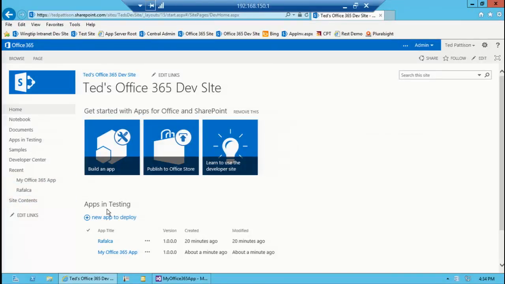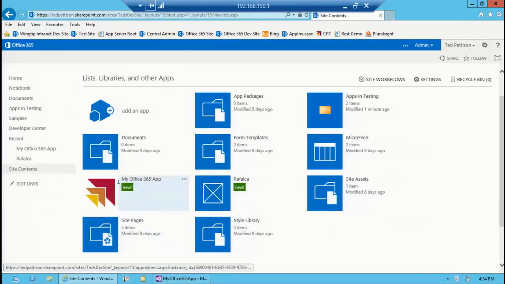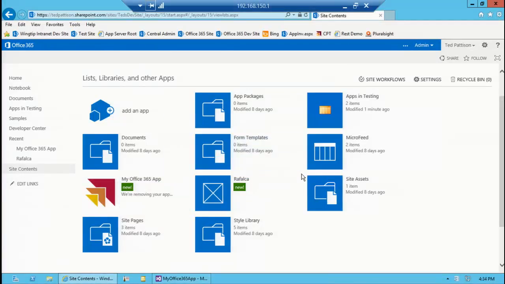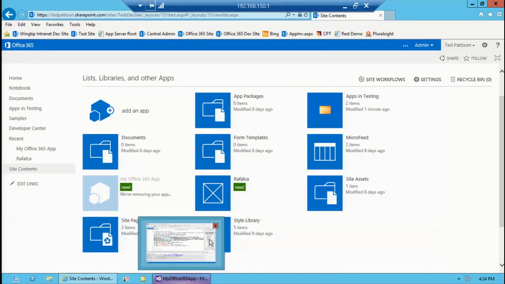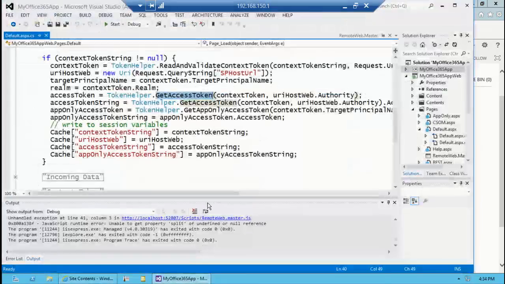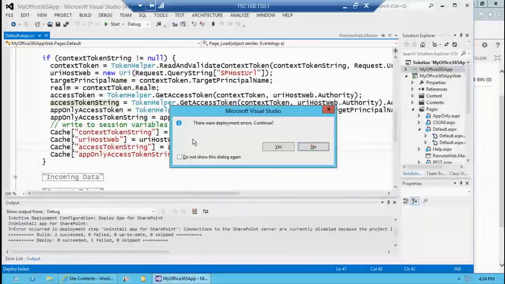So if I go back to site contents, I go find this. Look at that shiny, cool little icon there. Okay, let's go ahead and remove that. I think that should make my testing more reliable. And once this thing gets removed, it seems like I've got 11 minutes left, plenty of time, as long as you disappear in the next 10 or 15 seconds. There we go. Okay, so one more time, we'll hit the F5 key.